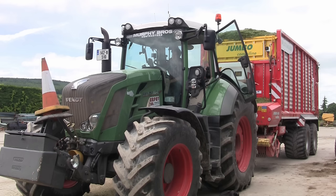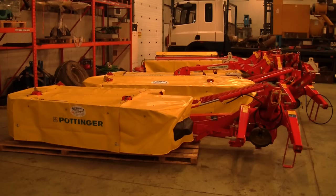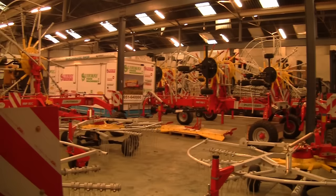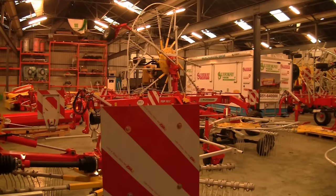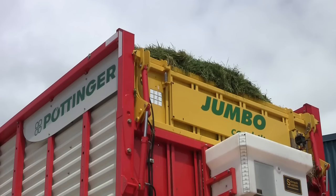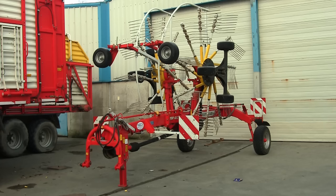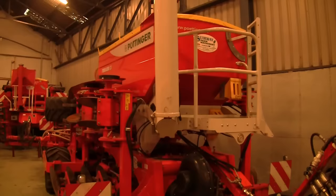Yeah, obviously we cover the full range of equipment with Pottinger, from your normal standard topper mower all the way up to your tedders, your rakes, and obviously the ultimate unit they make being the Pottinger forage wagon. We've got a huge range within that line, from the Faro to the Euro Profi to the Torro to the Jumbo, and the product's ever evolving. Obviously, we have reduced the number of options within size in wagons just to cater for the market more. Very suitable to Irish conditions and, you know, the grass we grow in Ireland, really.